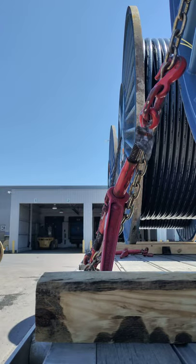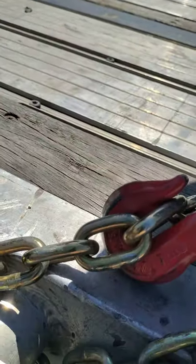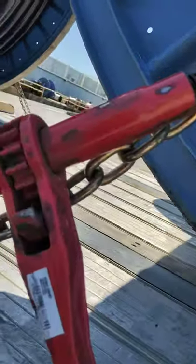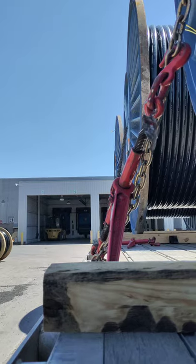Alright, so now I hook that onto that and I put that onto there. And then I'm just gonna ratchet it and put tension on it so that the chain gets tight. Mostly puts it in the 45.